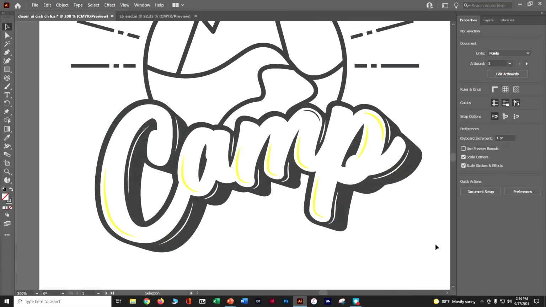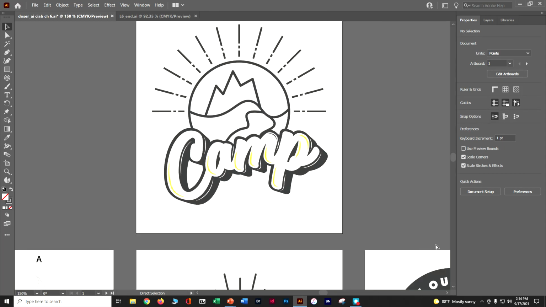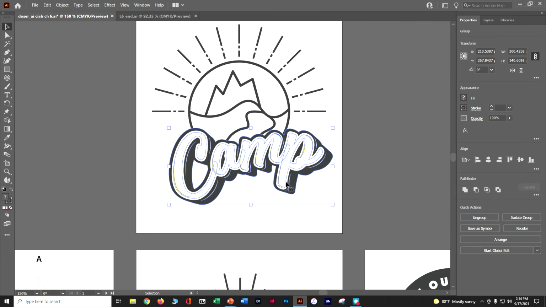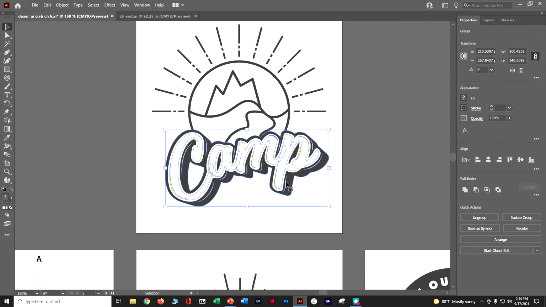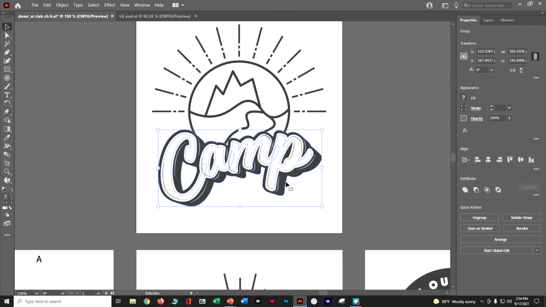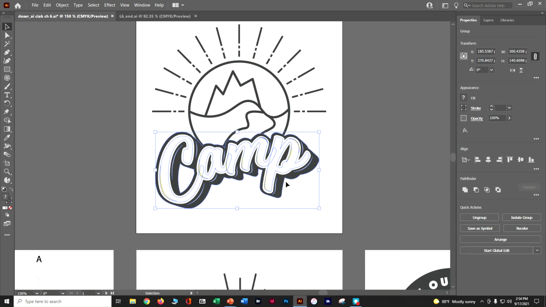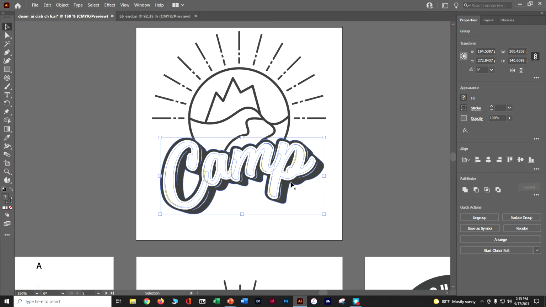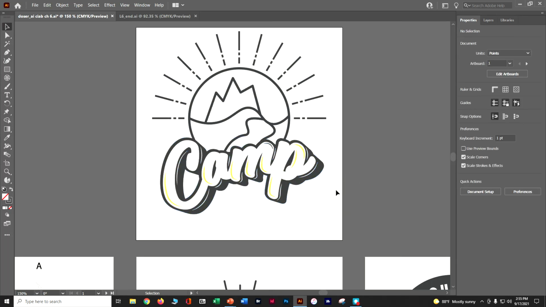I'm going to do a Control minus, and I can see that I've got my camp. Depending on where it is, you can decide how you want it to lay out with your rivers and other items that you made. So it's up to you as to how you're going to play with that one. So that is all you need to do to create that first camp logo. I will see you in part 2.